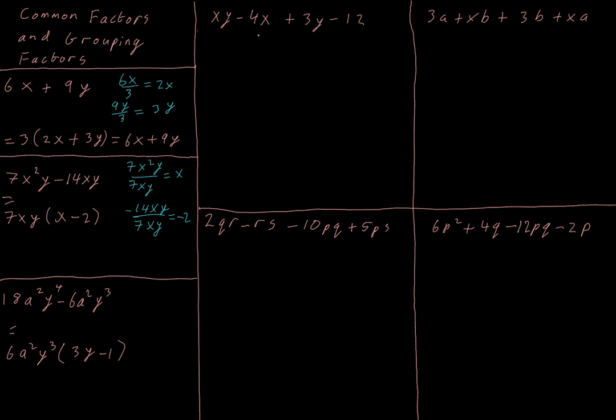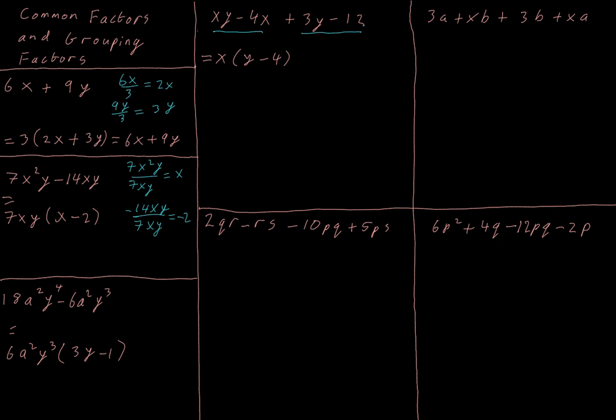Now, if we get a bunch of terms, the first thing we still check is, do I have a common factor to everything? And no, I don't. So what I'm going to do next is, can I take a common factor from the first 2 terms and then the second 2 terms? I'm going to try that first. When I see I don't have a common factor, that's the next thing I try. So do I have a common factor to my first 2 terms? I do. There's an x in both of them. So let's take an x and then write in what's going to go in. X into xy is going to leave us with y. X into minus 4x is going to leave us with minus 4.